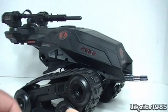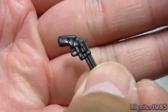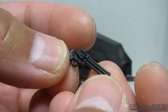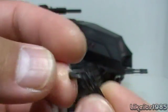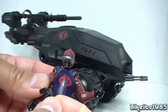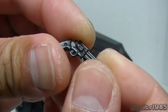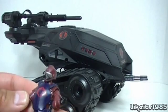The other accessory it comes with is this pistol, which I find odd. I don't think you normally see a pistol in G.I. Joe. I could be wrong, but it strikes me as kind of odd to have a pistol. It doesn't seem as high-tech as, say, a laser pistol, for example. But nonetheless, you get a pistol with this guy.